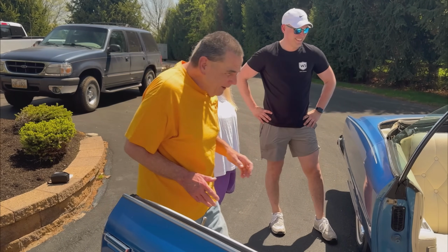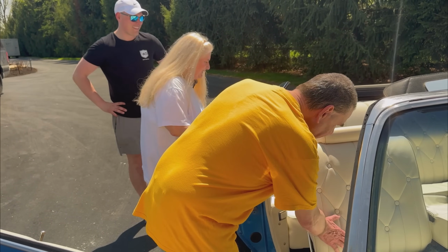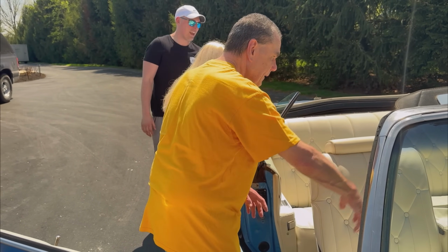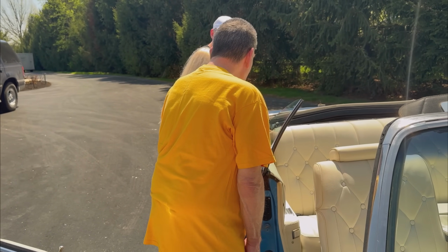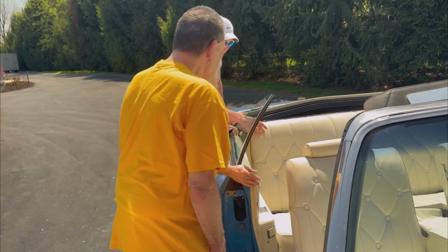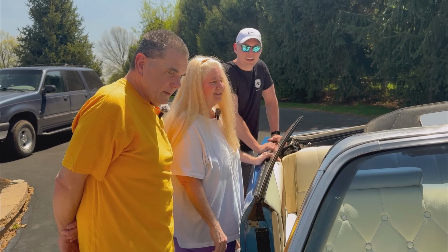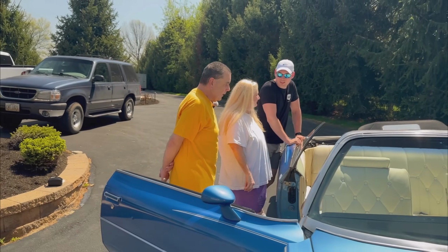It looks brand new inside. The seats look brand new. What the heck did you guys do to that? We cleaned them, conditioned them. Wow, they were kind of cracky. They were a little jacked up. I went ahead and made sure that I steamed them as well, just to remove all the gunk in between all the cracks and whatnot. Yeah, the brown stuff. But, yeah, we work on a lot of classic cars. This one was one of the nicest ones we've ever had the privilege of working on.